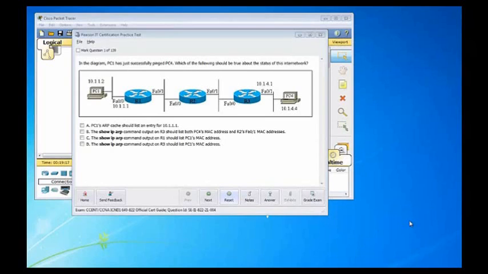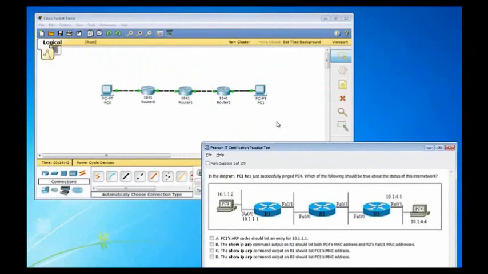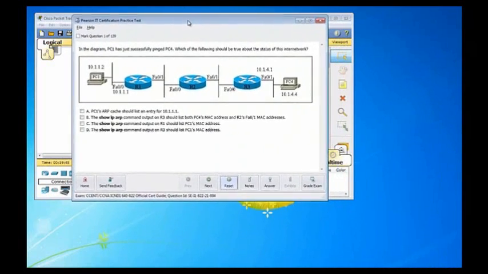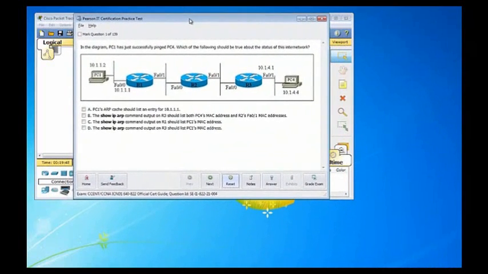Hey guys, this is going to be an exciting series of videos. What I'm going to do is go through the Cisco exams practice emulator that I got, and show you guys how to figure out the answers and just how you would work the question out. We can test it live here with Packet Tracer, so we can actually see the commands, just so it sticks a lot better.